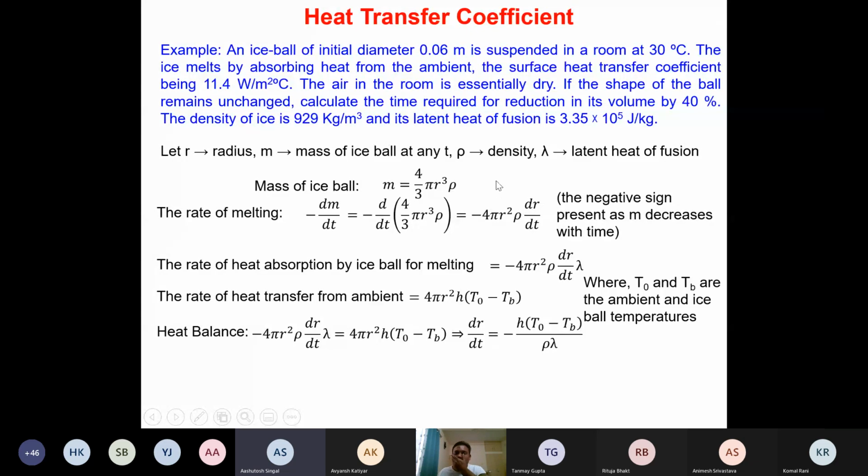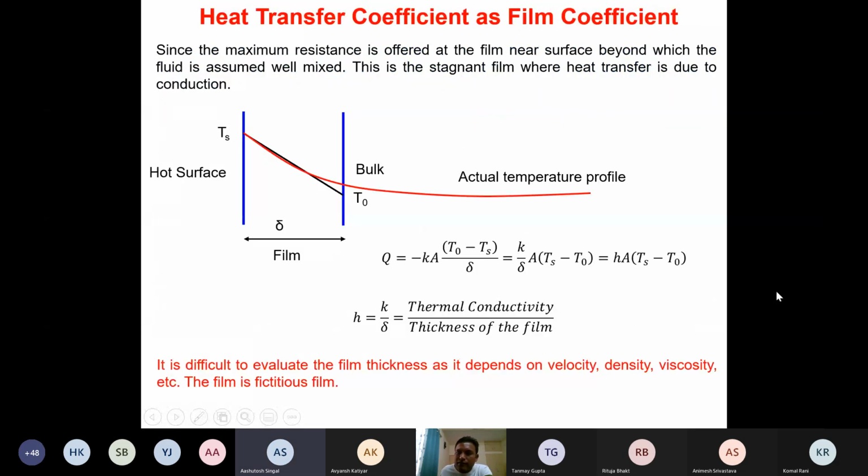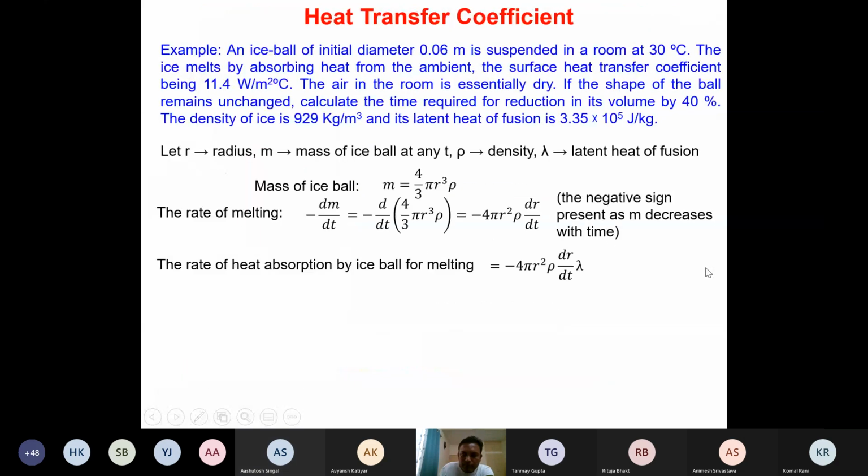One thing on the previous slide. Please repeat what you are saying. So this rate of heat transfer from ambient is the same thing as Fourier's law as we were doing on the previous page when we defined h. No, this is from Newton's law of cooling, not from Fourier's law. Remember, hA delta T is Newton's law of cooling. If I go back, you can see it's Newton's law of cooling. Yes, sir, I meant this slide only, which was derived from Newton. This is Newton's law of cooling. Yes. Okay.